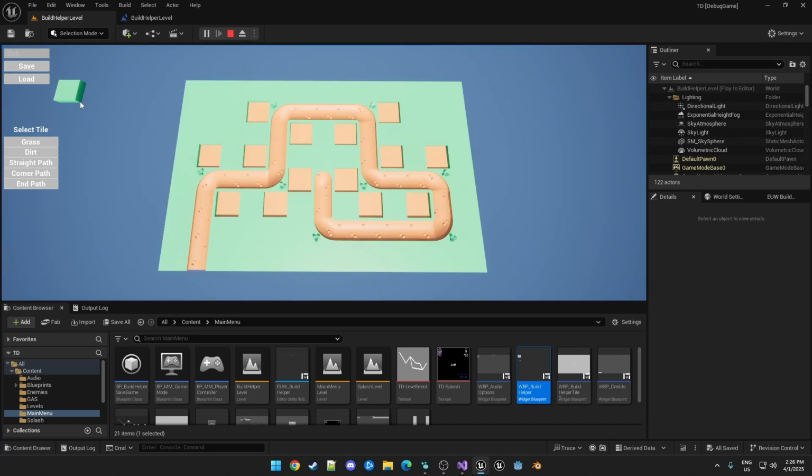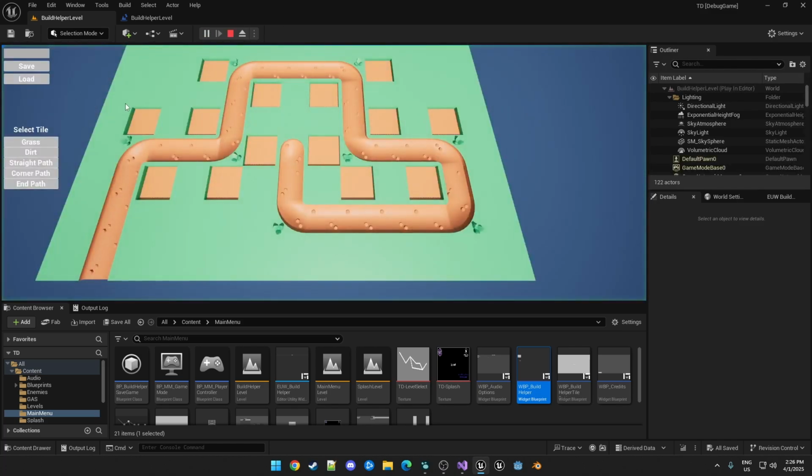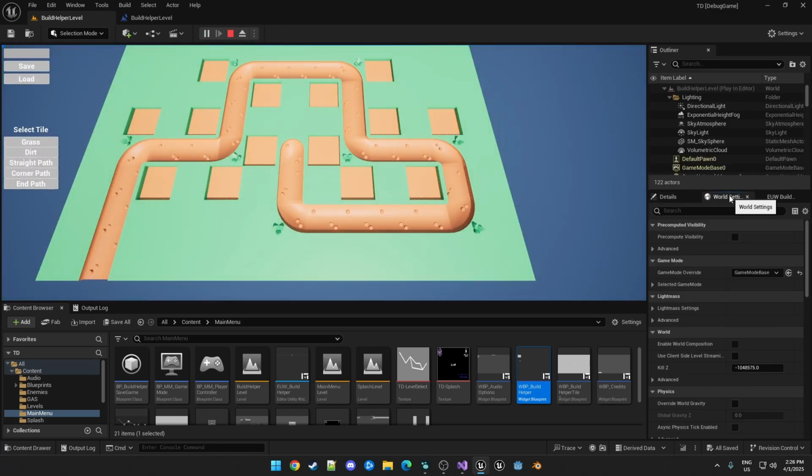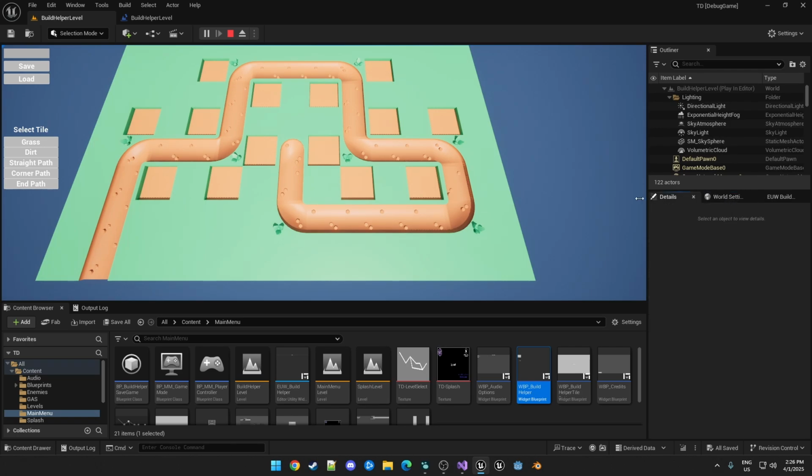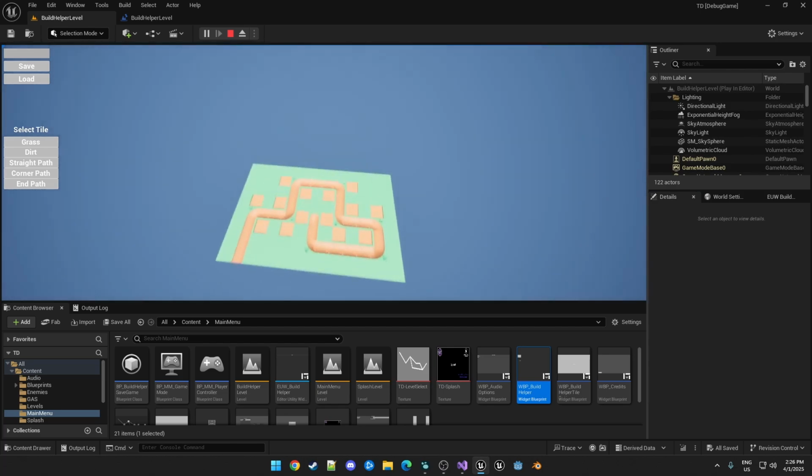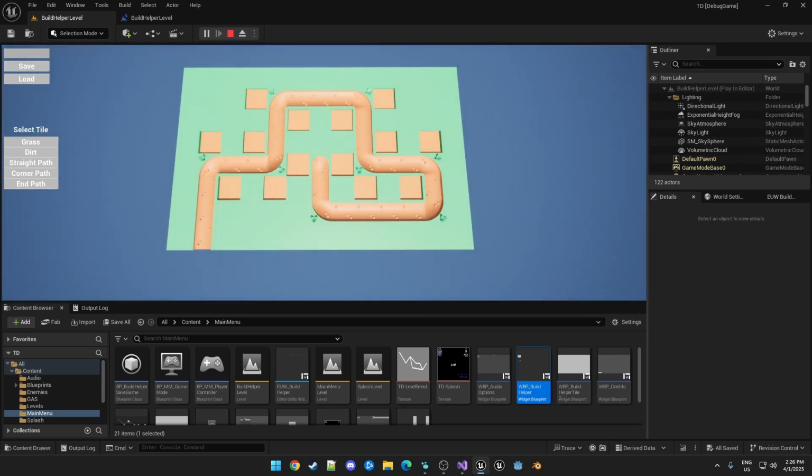So there we have a little more interesting level. We go ahead and hit stop, hit start just to make sure it looks good, and it's good. Also of note is that because we didn't use any specific game mode base, the default player that's set up does allow you to fly around. So it makes that a little easier if you want to make a bigger level.